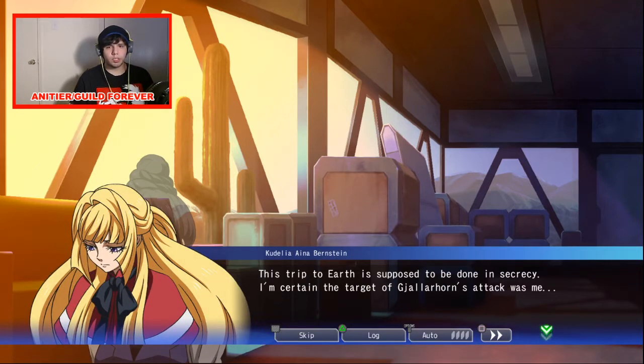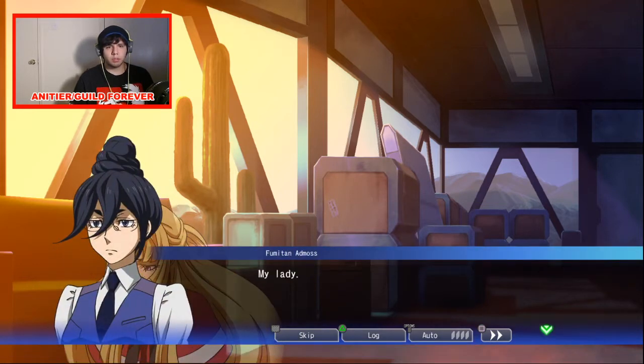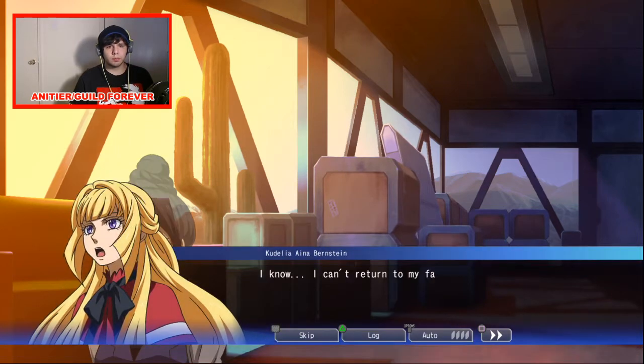This trip to Earth is supposed to be done in secrecy. I'm certain the target of Galahorn's attack was me. My father, who usually tries to block me at every turn, was supportive this time? I don't want to think this way. My lady. I know. I can't return to my father unless I uncover the truth behind this.